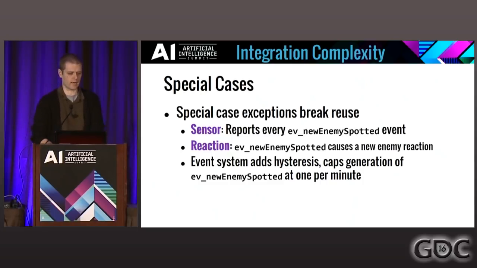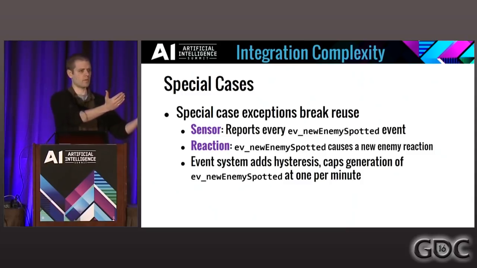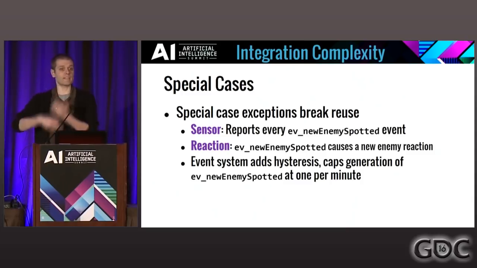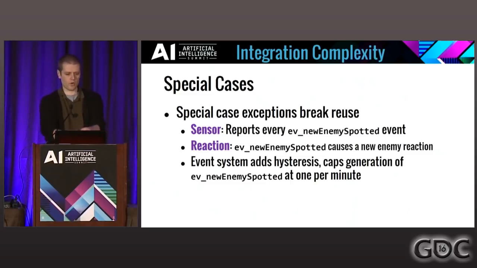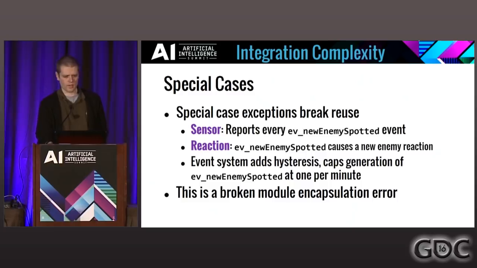But then I go to reuse it, and I put my sensor and my reaction module in a new context, and that same bug is going to appear again, right? Because I lost that filtering bit. And there's no obvious way about how this should work, right? I don't have a filtering module. I haven't created a filtered reaction or anything like that. So these kind of things, they're kind of dangerous. A lot of times they're because of broken module encapsulation. Here it's a functionality that's mixed across a few things.